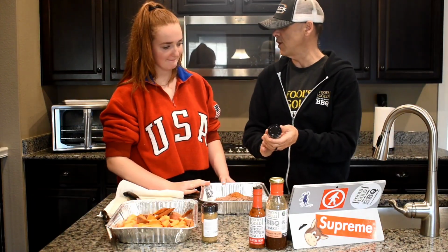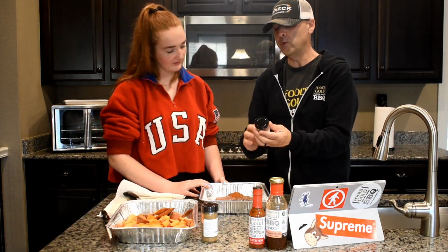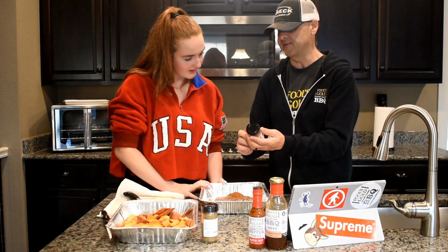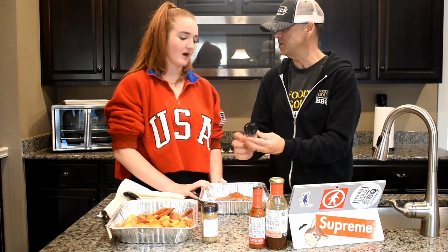Have you had any of our smoked salts yet? I've not tried them yet, no. Oh, our smoked salts are so good. We went to find the most unprocessed, unrefined salt we could. So it's hardly any processed. You notice it's like flakes. Yeah. So it's salt flakes, and it's already smoked. This one's cherry smoked. Okay.